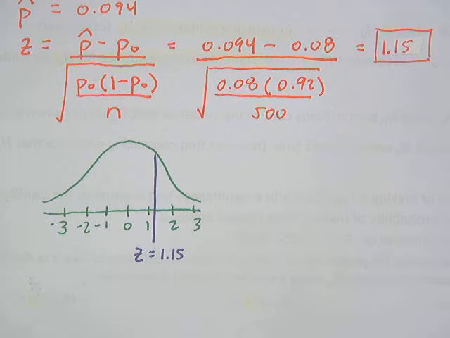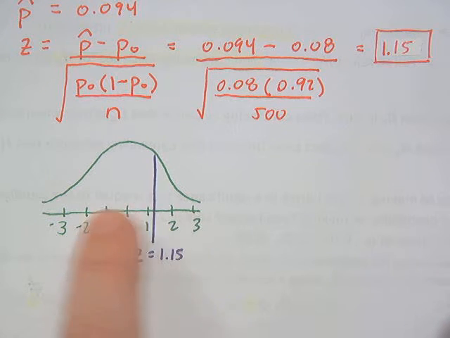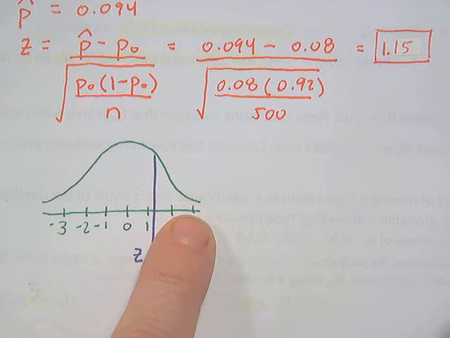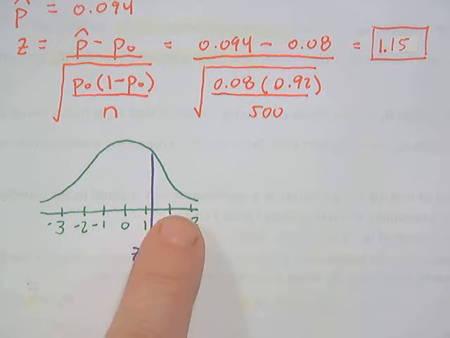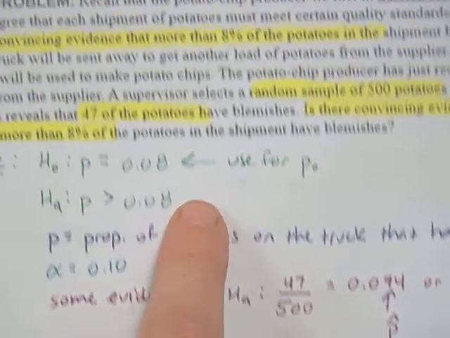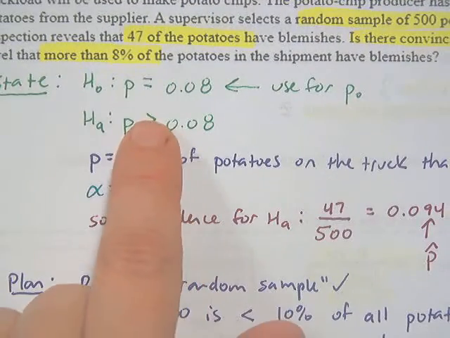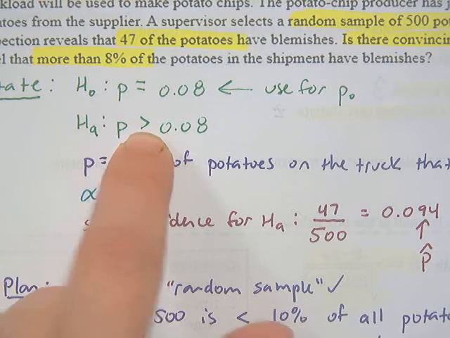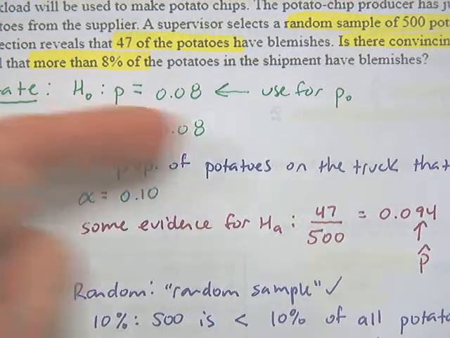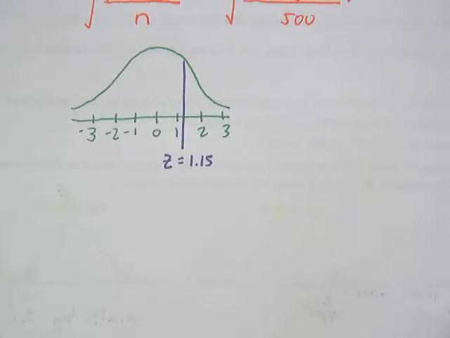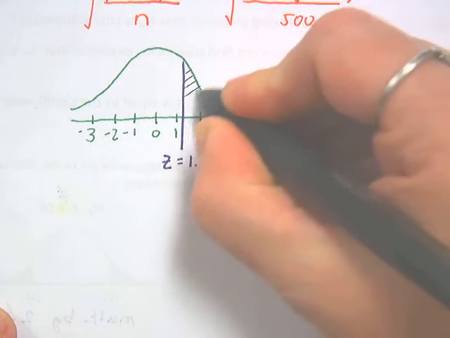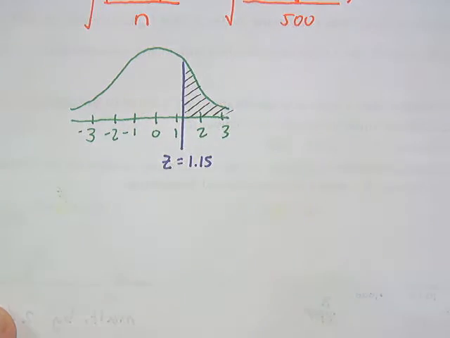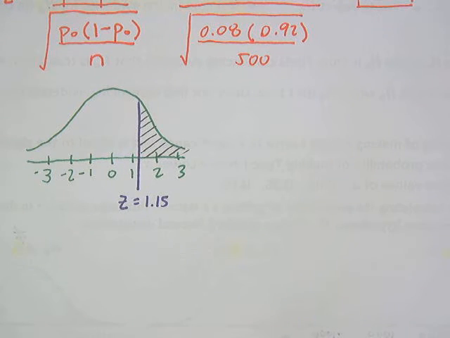Now to this really critical step. We have to shade one way or the other. If we do that incorrectly, then we're going to find the wrong p-value, and again, our conclusion will be wrong. So look back up at your alternative hypothesis. Well, I went too far. Greater than. Shade to the, it's an arrow pointing that way, right? Shade to the right. And that's also on the first page of your notes, so I'm just going to stripe that in. I don't care if you stripe it. I don't care if you shade it. I'm not that picky.